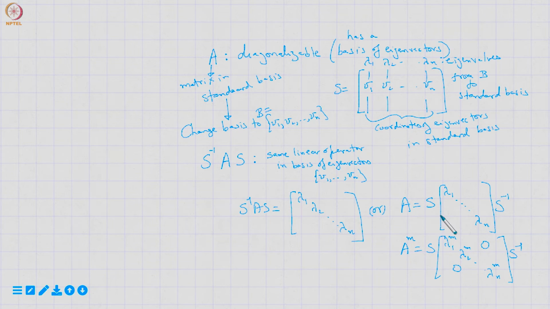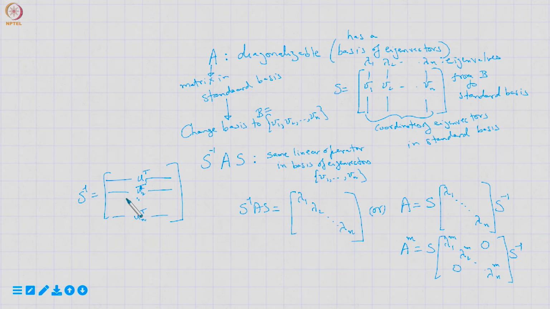There is another way in which I like to write this. We have the columns of S. We can also think of the rows of S inverse. Okay, so maybe S inverse I can write as U1 transpose. I mean, since we always think of column vectors, so let me write the rows as U2 transpose, like this, and Un transpose.